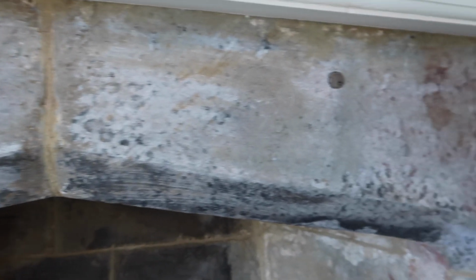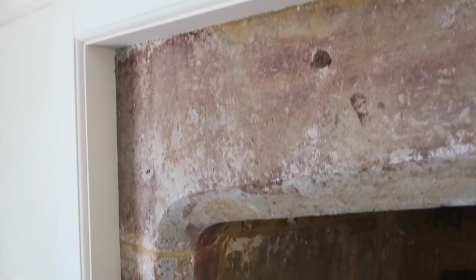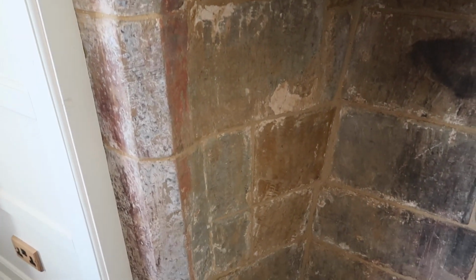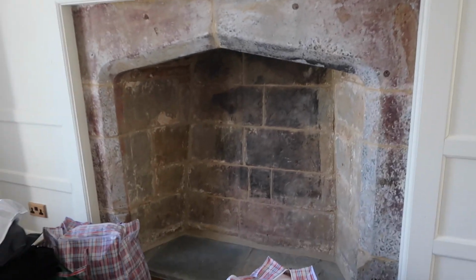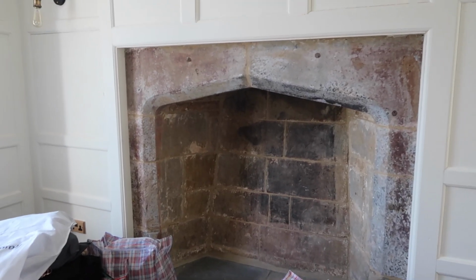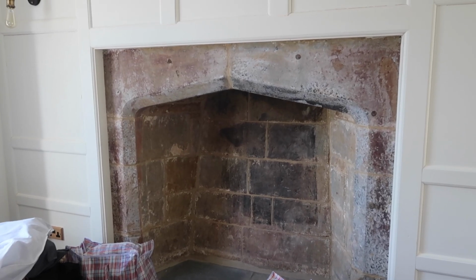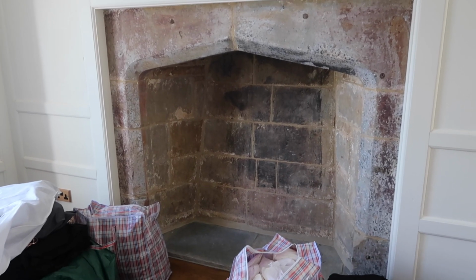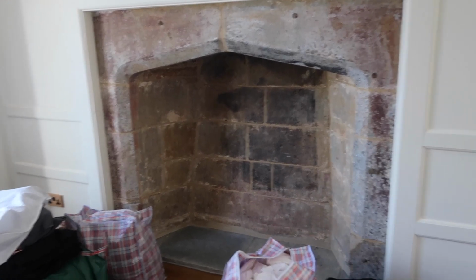Well, the previous owner told us that these circles were here to ward off witches, so no witches would enter the house from the fireplace, which is reassuring to know that no witches are going to be coming into our bedroom. But yeah, it's just the most spectacular fireplace. We're trying to think what to do with it because, I mean, obviously we're not going to cover it up. We just want to make it a real feature in this bedroom. It's just so magical. I think we're looking at getting maybe a cream-coloured iron stove in here. So any ideas, let me know, darlings.